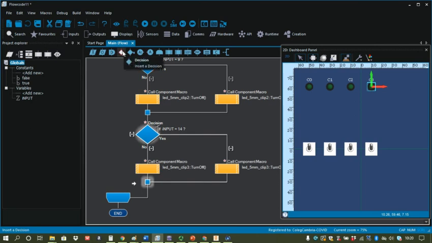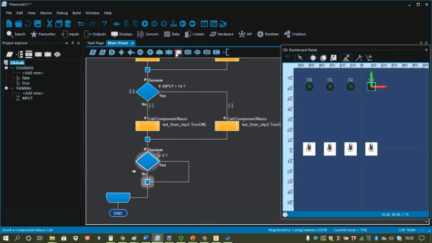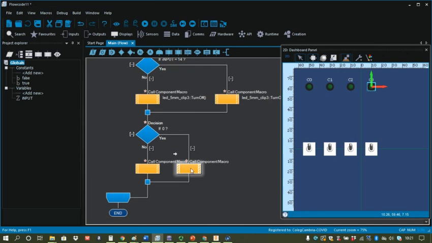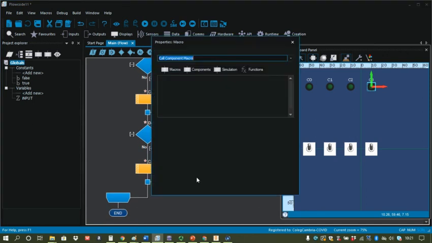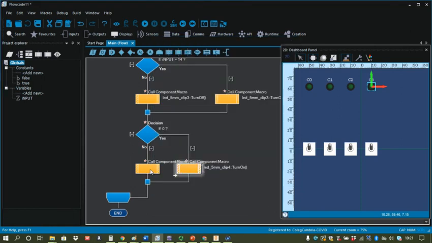Finally we're looking at LED 4 now. So same format again. And we're going to turn LED on. And LED off.